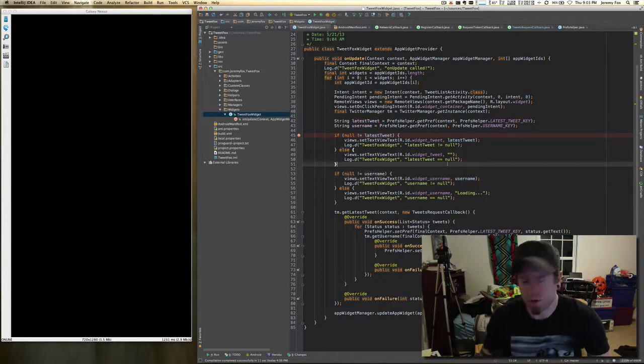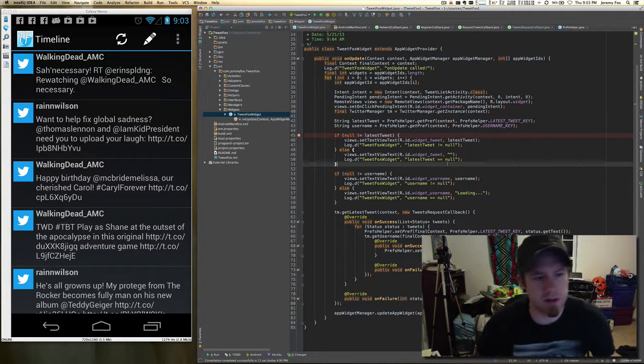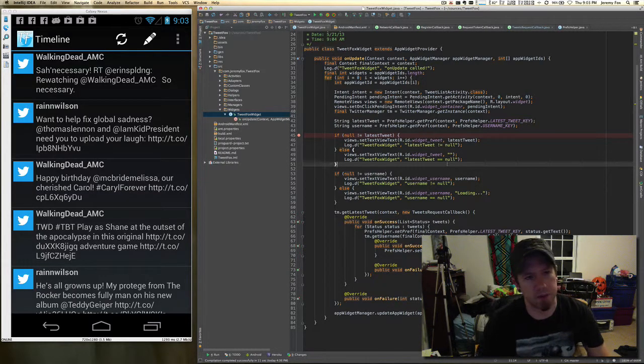And so now we'll go ahead and show you the widget first here. So that is the widget. Nothing super fancy. Custom XML background drawable with just a small text that says newest tweet. In your timeline, it shows you who posted it, which for me is The Walking Dead, AMC, and then it says the text for the tweet. And then if I touch it, it takes me directly into the app and loads the latest tweets. And as you can see on the very top up there, that is the latest tweet.